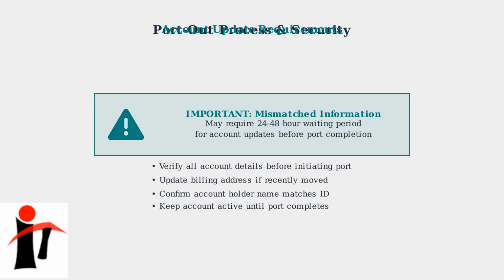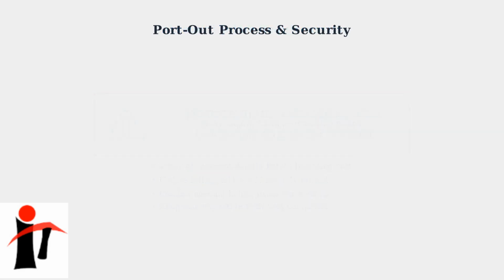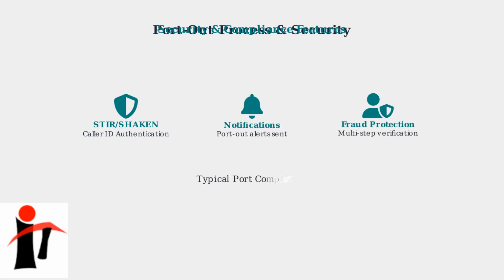Mismatched information between what you provide and what's on file with Simple Mobile can cause delays. If updates are needed, you may face a 24 to 48-hour waiting period before the port can proceed. Simple Mobile complies with all FCC requirements, including STIR/SHAKEN caller ID authentication. They provide enhanced customer notification systems that alert you when port-out requests are initiated.